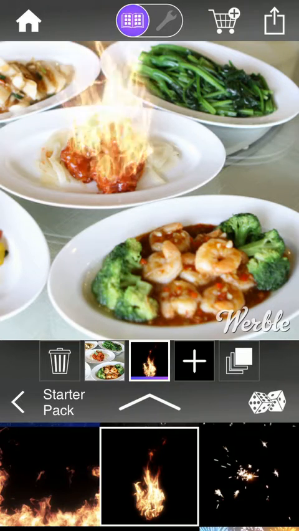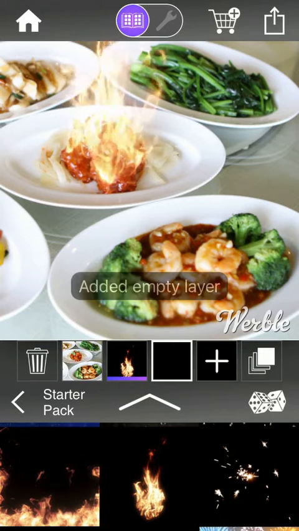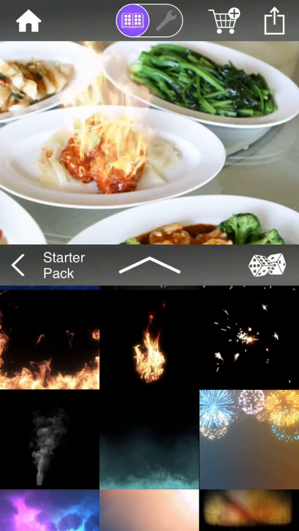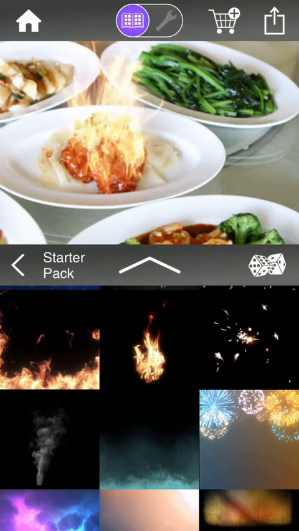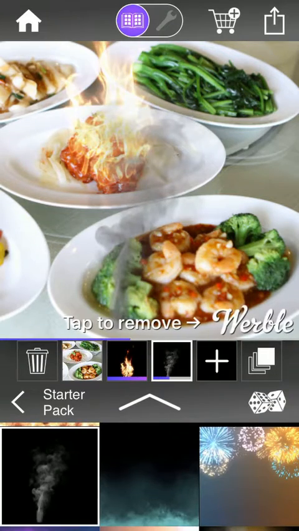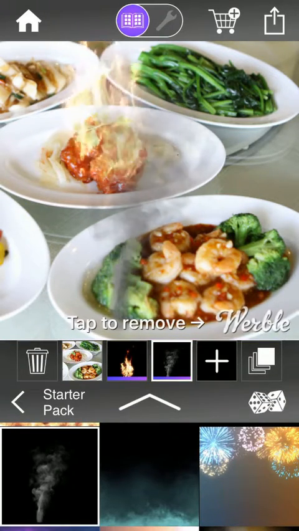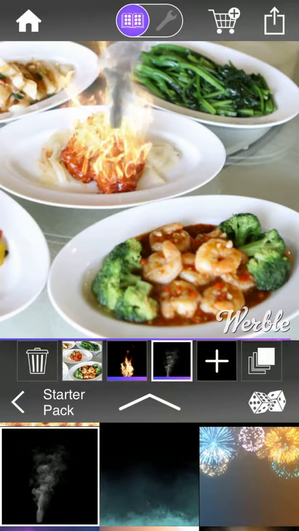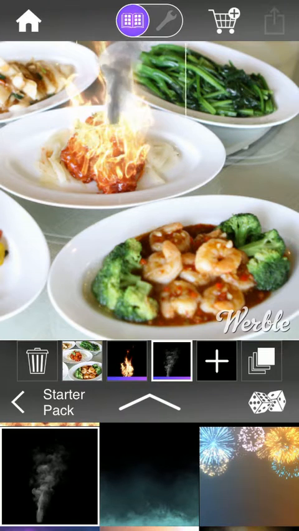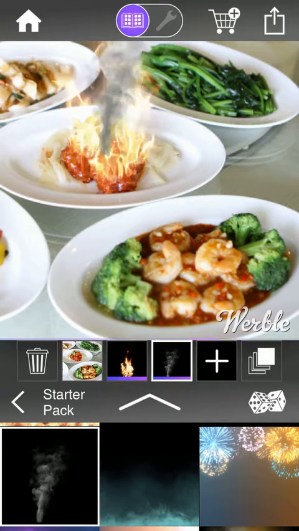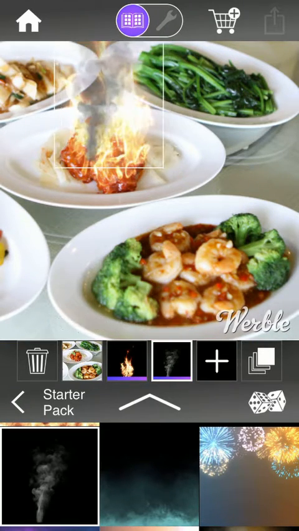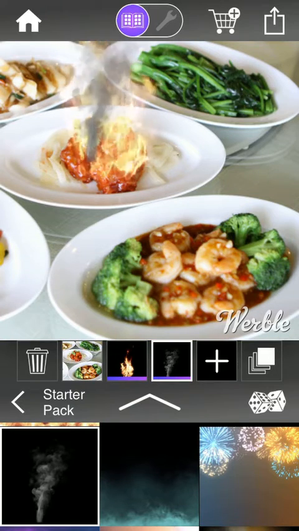I'm going to add another layer using this plus button. So I added an empty layer. And you know what? To make it a little bit more realistic, where there's fire, there's always smoke. So I'm going to add in this smoke. Just going to move this around.